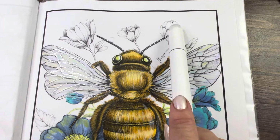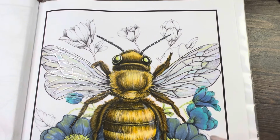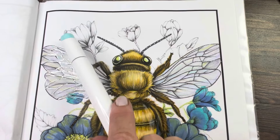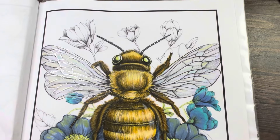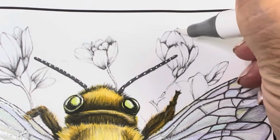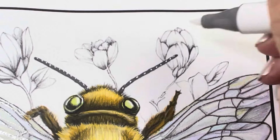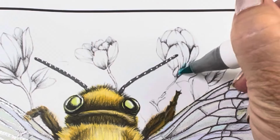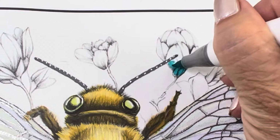For the flowers at the top, I am going to use this same bright blue that I used here, but I want the tips to be really, really light. So I'm actually going to use a colorless blender to put down some of that alcohol to get that image nice and wet. And then I'm going to go over top with this nice bright blue, and I'm going to feather the color into that wet colorless blender.